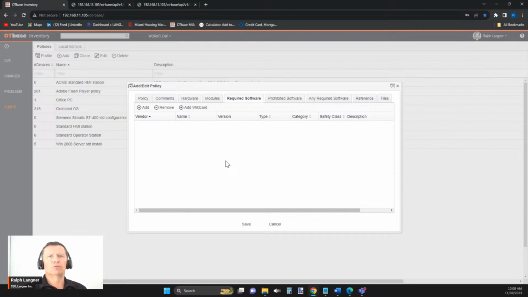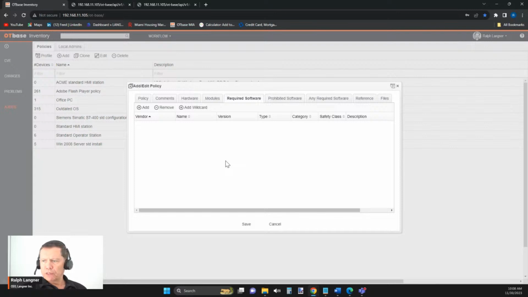Otherwise, the target device would be non-compliant. Then customers tell us, well, no, that really doesn't do the trick, because our policy says, for example, any antivirus software, any whitelisting software, you name it, right? And we don't care if it's McAfee or if it's Windows Defender and so forth.